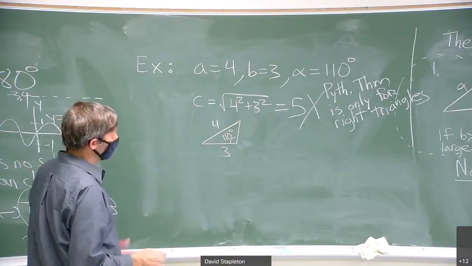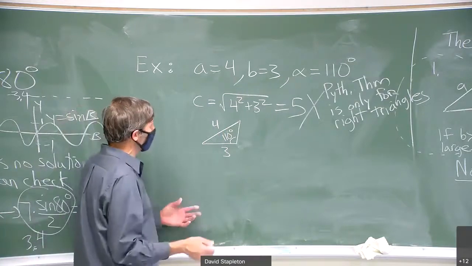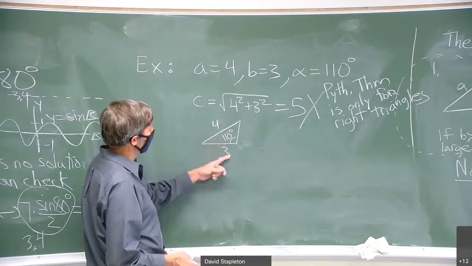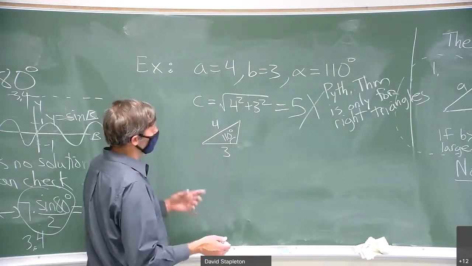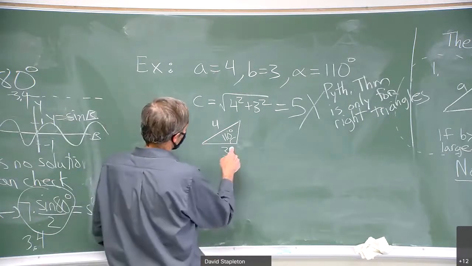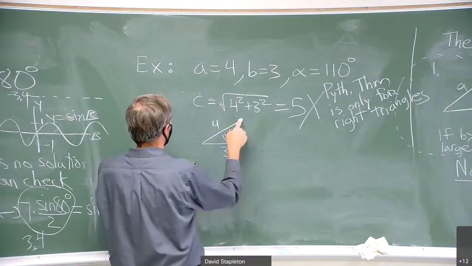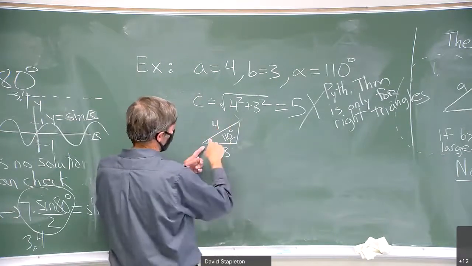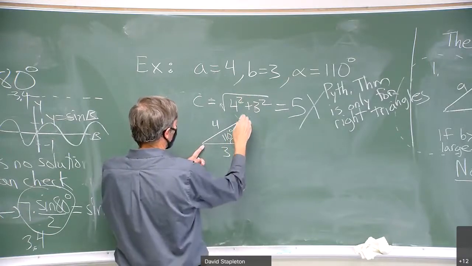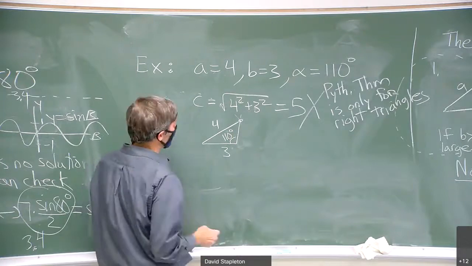Now you can see, right? There's only going to be one triangle. This is the one triangle case. Formally, you say since A is bigger than B, you're given A, B, and alpha, there's just one solution according to what we said over there. But right, again, if you swing the circle all the way around, let A swing around to an arbitrary angle here, you can only intersect this ray in one point. So this is going to be our triangle. There's going to be one solution. We can already see it by drawing it.